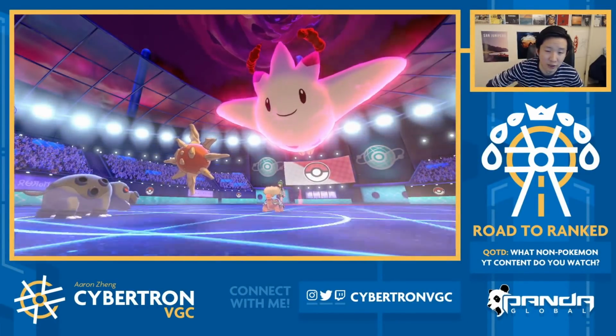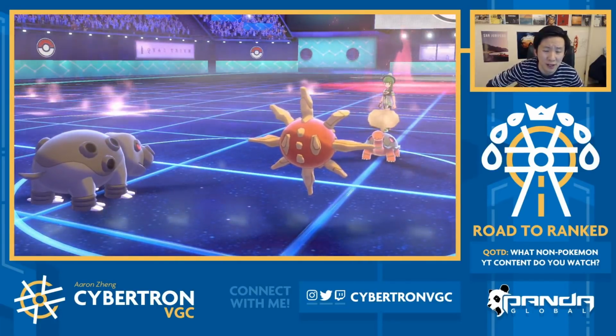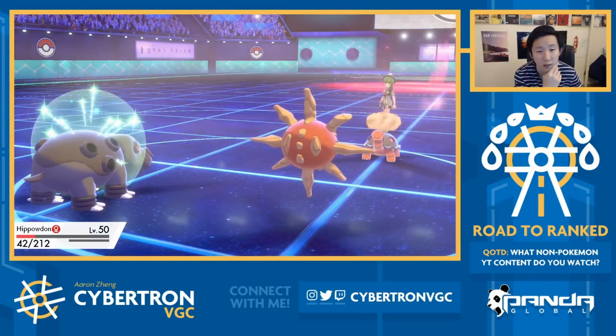Yeah, so now all we need to do is just stall out Max. We just switch Hippo into NDD, and then get Hippo and Excadrill out next to each other, and we should win. And that actually activates our Berry too, which is perfect.